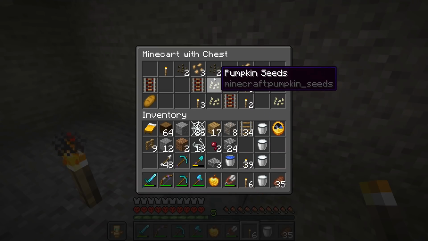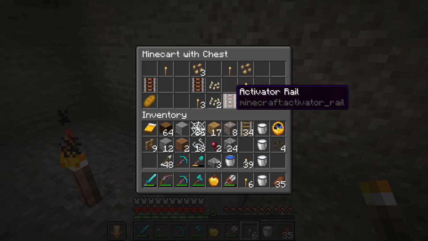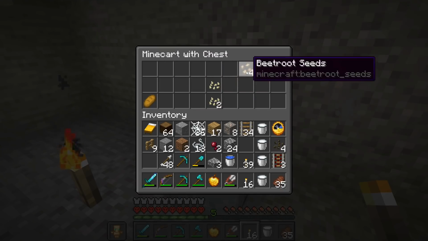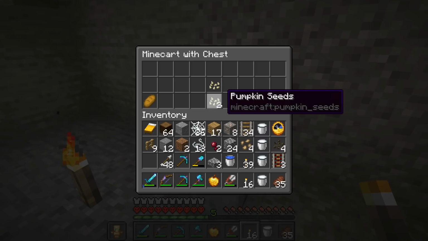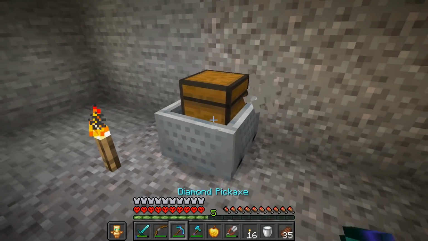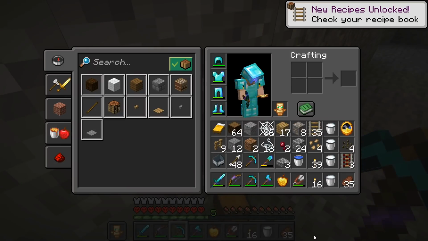I used all mine on villagers and melon seeds. Melon seeds are good. We do have pumpkin. Activate a rail. We could always use some torches as we're going around torching this place up. Am I ever going to do anything with beetroot seeds? Probably not. Okay, well, we got to do the thing, right? I might actually have to go back up to my base because my pockets are full already and put some stuff away.